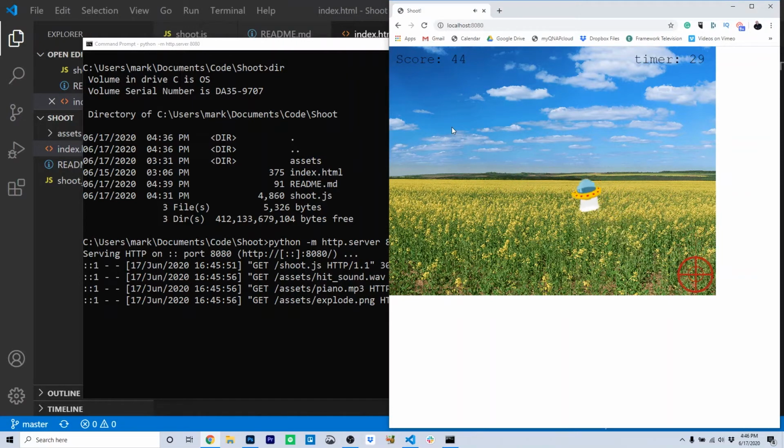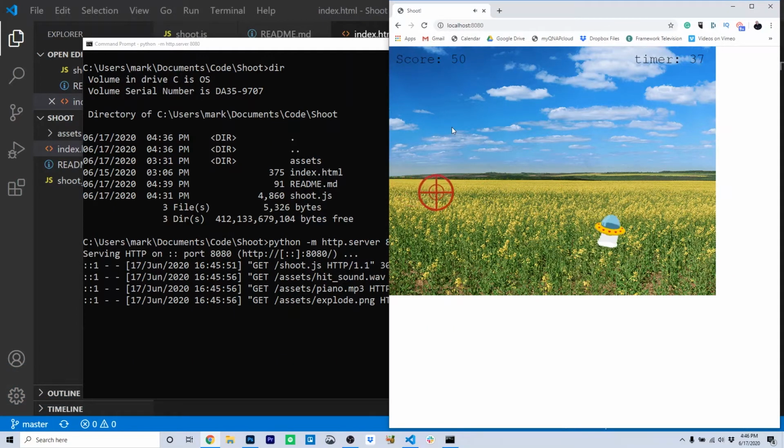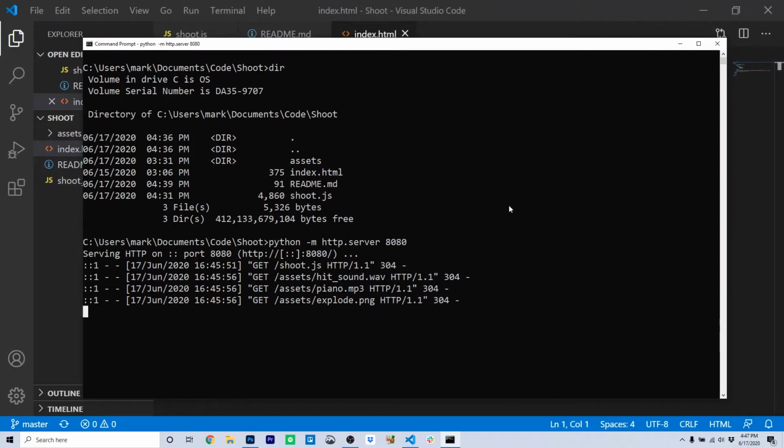When I hit, my score increases, and when I miss, my score decreases. The game lasts 1 minute. So once the timer gets to 60, the game is going to stop. So let's just complete this game so you can see the ending. Let's see if I can get over 100. Oh, doesn't look like I'm going to make it. Oh, got it. Need one more. Just out of time. Okay. So that's the game. Pretty straightforward.